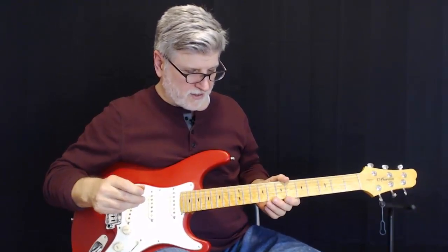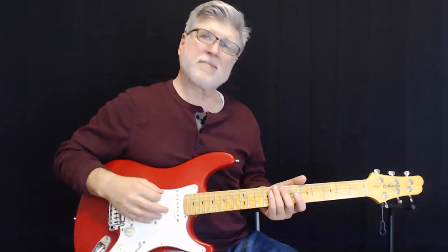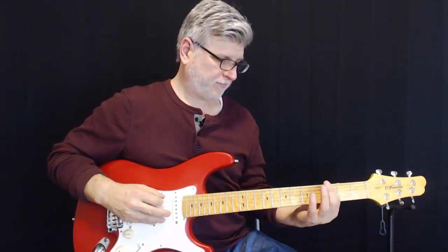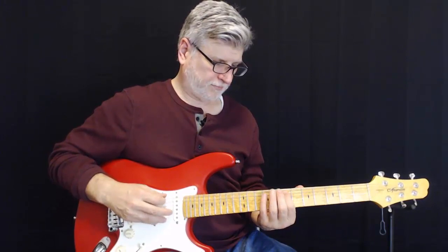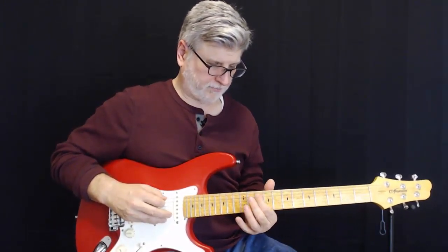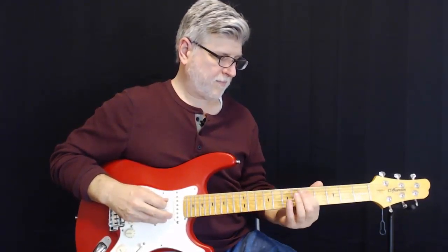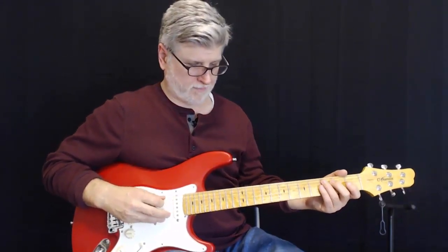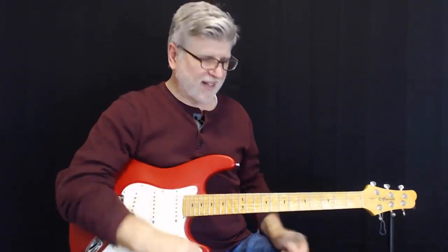All right, so the second part we're going to do is the bass. For the bass, all I'm going to do is turn the tone knob down and we'll do the bass on the guitar, okay? So pretty simple, straightforward. So let's do that again. Here we go. So now we've got the guitar and the bass, kind of getting a nice little bass on that. So let's stop that for just a second.